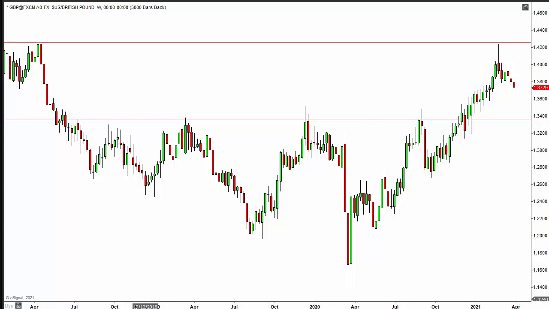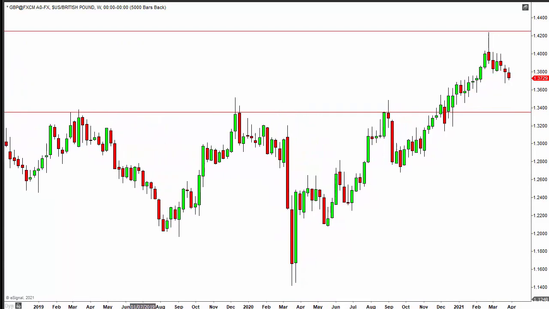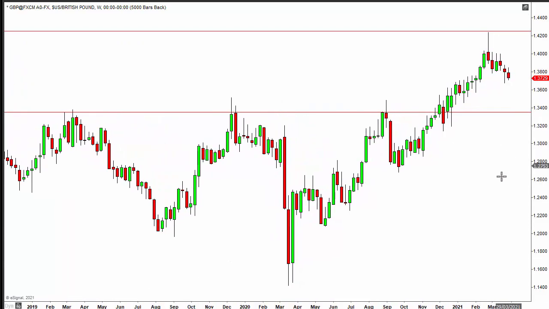Okay, so we're now starting to build a picture here on the pound dollar. That's the weekly chart that we can see that it broke up through here. It's come up to this resistance point up here, and we're back trading within these old highs here and this latest high up here. So now let's take this down to a daily chart.